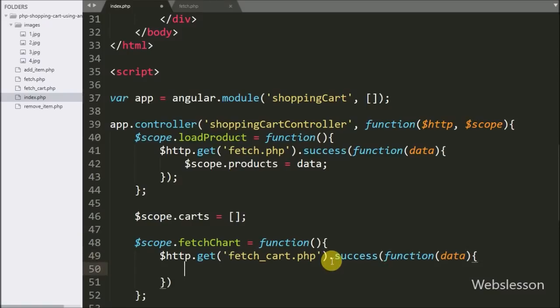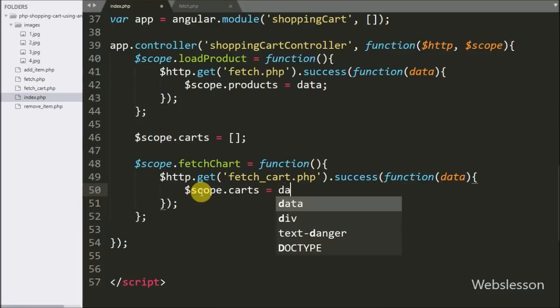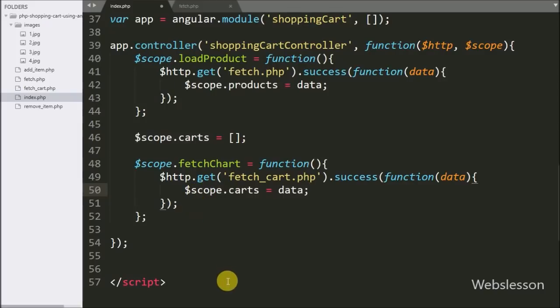This function is called if the request completed successfully, and it will receive data from the server. Under this function we write $scope.carts variable is equal to the data argument. The data which it receives from the server is stored under this carts variable.